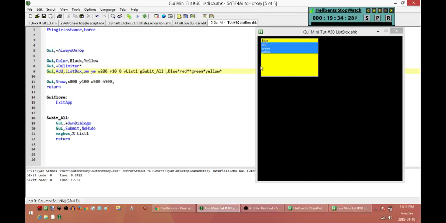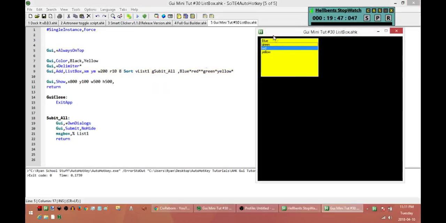So let's say if I want to have these in alphabetical order rather than just whatever order I type them in, all I do is in the options I just type in sort, and now when it pops up, it'll put them in alphabetical order. Right, so you can see that red and green have been swapped. That is sort. There's a few other things I think you can do with sort. I don't remember them because, like I said, I don't use sort that often. Actually, I almost never use sort.